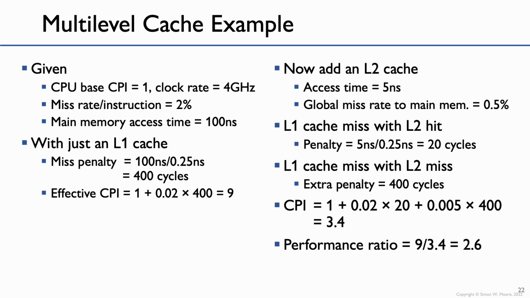So if you look at all these stats, what could we do to improve things? Well, obviously, if we can design the caches so we get a much lower miss rate, that would help. The actual memory access time is down to the physical properties of the circuits, so there's not a huge amount we can do there. So yeah, it's a real challenge.